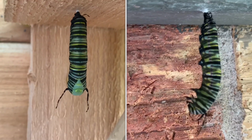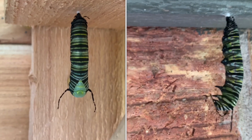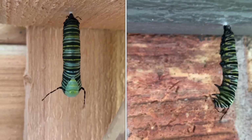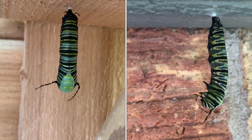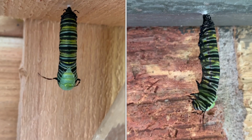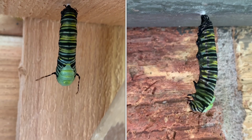Now to the real-time shot. I don't know who's skipping around in the video, so I do want to mention again that this is about a 6 or 7 minute process for the skin to fall off once it is split from the bottom. Both of these are continuous shots and are slightly shaky because I was holding the camera by hand every time. Next will be 2 more side-by-side real-time shots so you can see different angles of this part of the process.